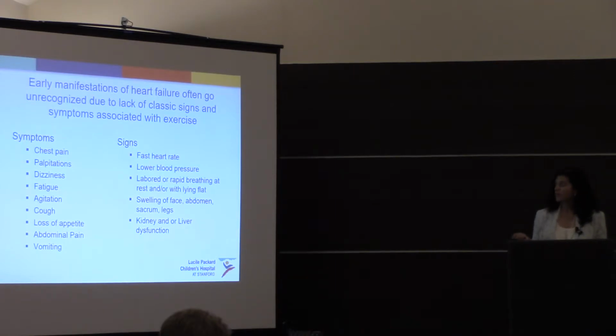So early manifestations of heart failure often go unrecognized in kids with muscular dystrophy because most of the symptoms are associated with exercise and exertion. And at the time that cardiomyopathy starts, in typical boys with Duchenne, they are almost uniformly non-ambulatory. This is something that first starts, in certainly the earliest cases have been reported at age 9, but much, much more common in the teenage years as we move to the late teenage years.